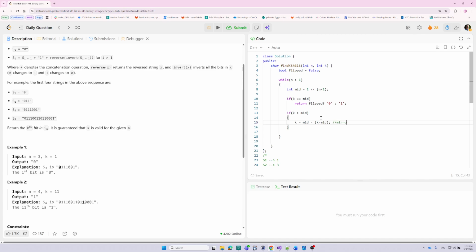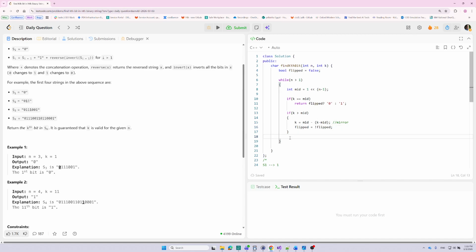So this is the mirror equation. And I'll invert the flip, which means that we have one flipping here.